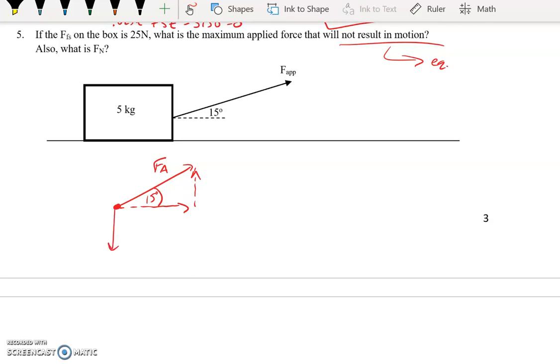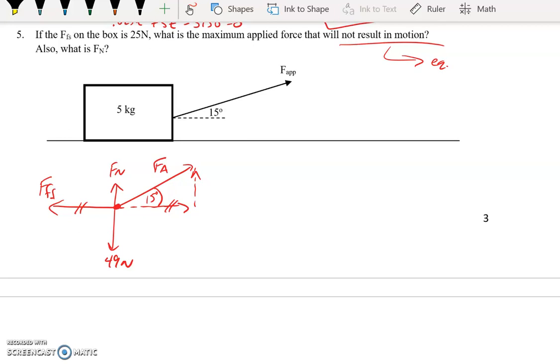We've got force of gravity down, that's going to be 5 times 9.8 or 49 newtons. We've got a normal force pulling up. It's not going to be as strong as force of gravity because we have a y component of our pulling up. So the normal force does not need to be as big as the force of gravity. And we've got this force of static friction that's going to be the same as the x component of our applied force. It has to be because they're the only x forces and we're in equilibrium.